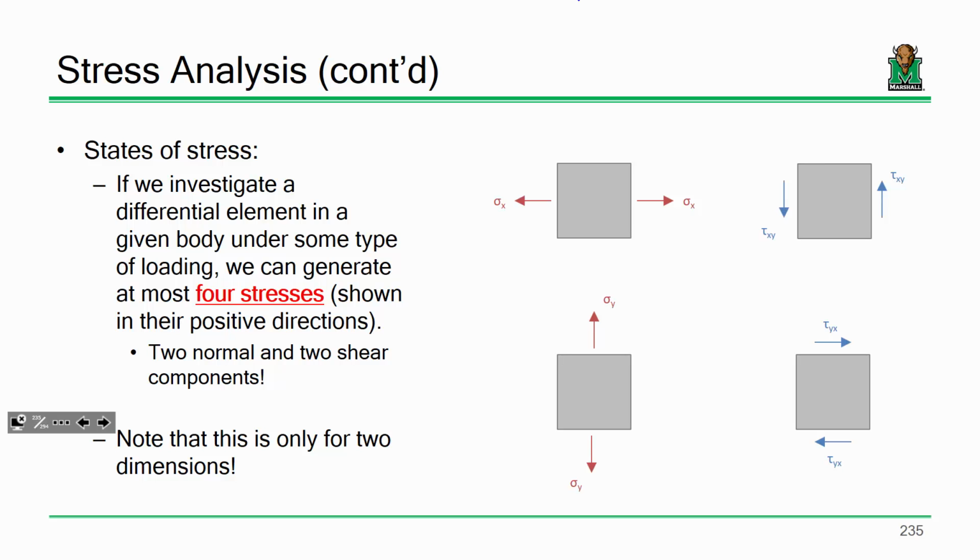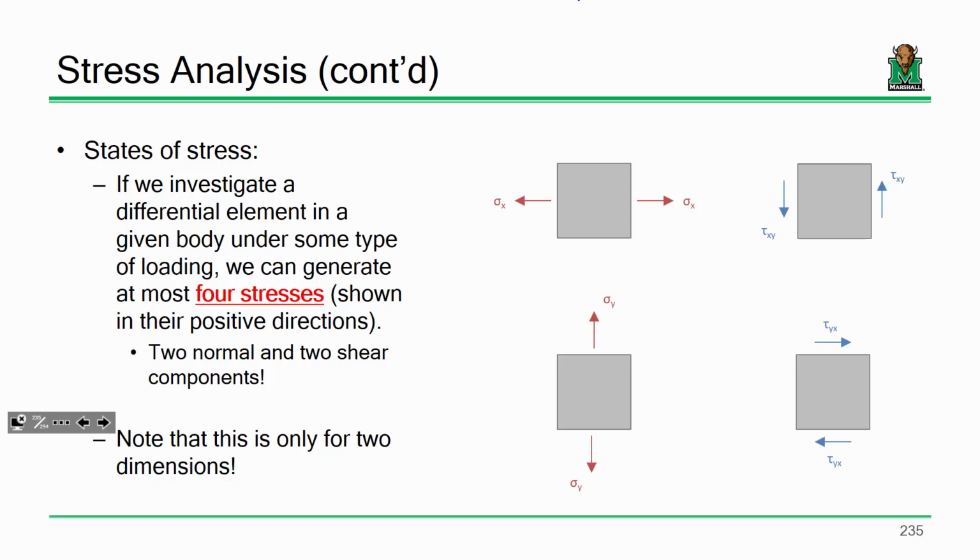Keep in mind, this is only for 2 dimensions. If we were talking about 3 dimensions, we would have a sigma sub z going in and out of the screen. Make sense? 2 normal stresses, 2 shear stresses as well. So we've got tau xy, which is parallel to the y-axis, perpendicular to the x-axis, and again equal and opposite, being drawn in that positive sign convention that we used before when we did shear and moment diagrams. Likewise, tau yx, parallel to the x-axis, perpendicular to the y, drawn as follows.